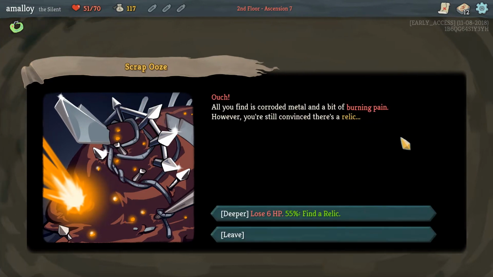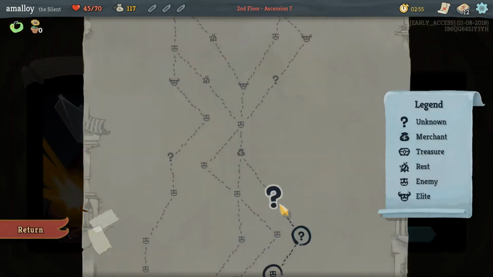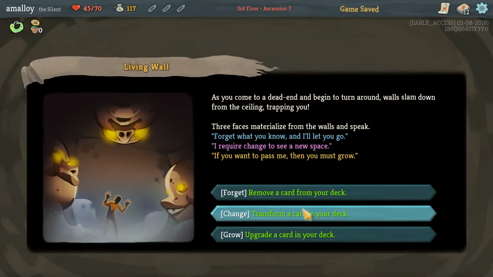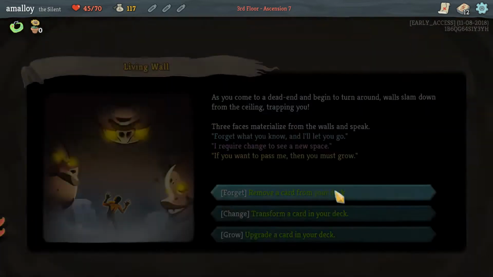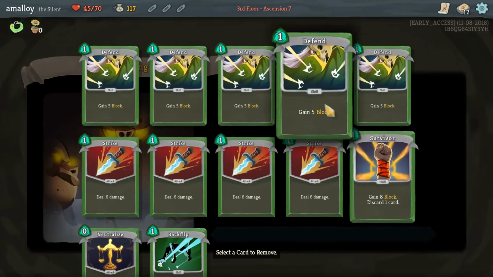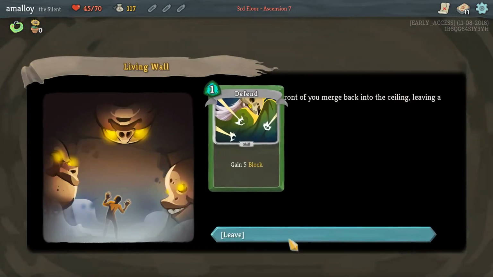Wow. Come on. All right, one more. There we go, we got it. I don't even want the Heavy flower that badly. It's energy. I thought you loved energy. No, real energy relics. Remove. Let's take a Defend. We've removed a Strike and gained a block, so get rid of the Defend.